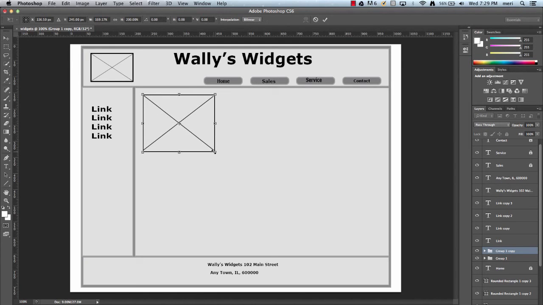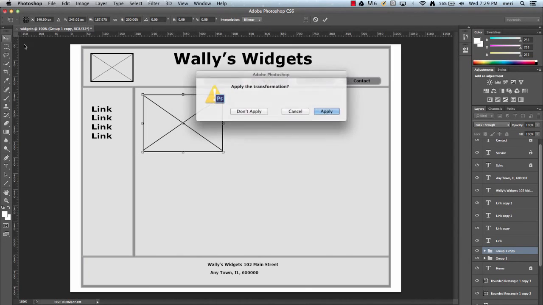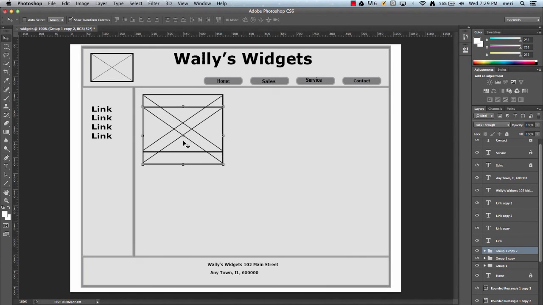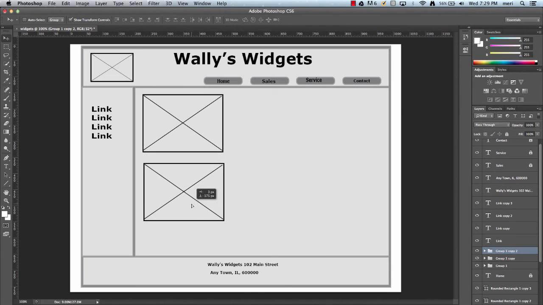And then so you can represent one or more images that you would be placing on your page. So I usually, rather than creating another image, I will just drag in more. So I might have a couple images here.